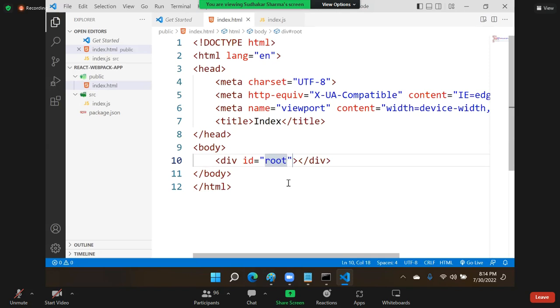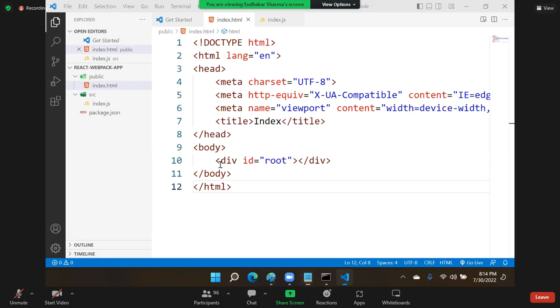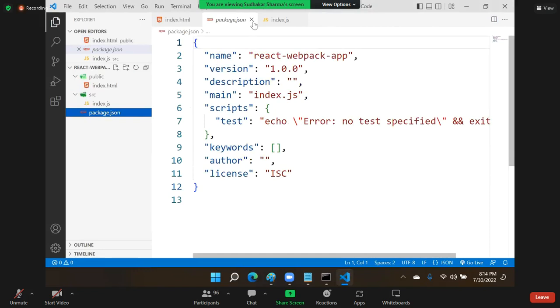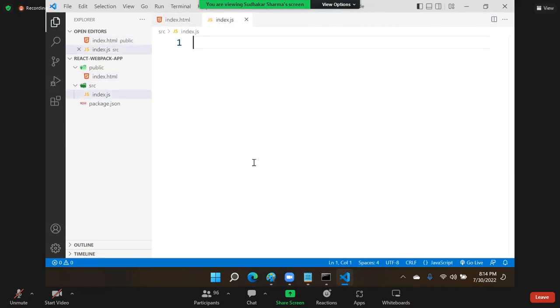This is done. Now we need to do a lot of things. A lot of configurations. A very lengthy process. We have to install Webpack libraries. Everything we have to do. So let's see step by step. I copied notes for you. I will give you the notes level by level. Okay. Up to this it is ready. So we have a package.json file created, and we have index.js and we have index.html.